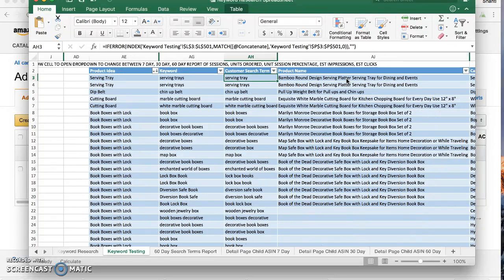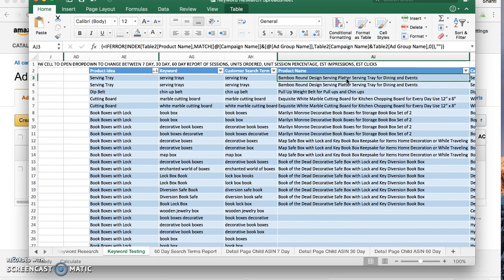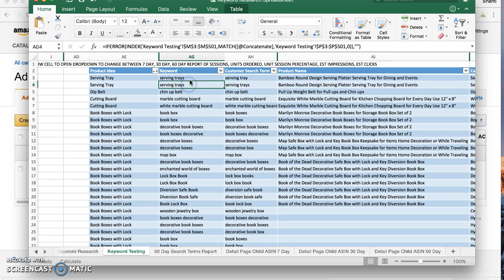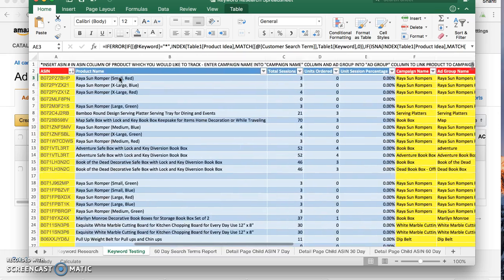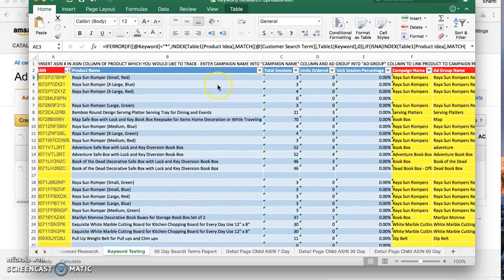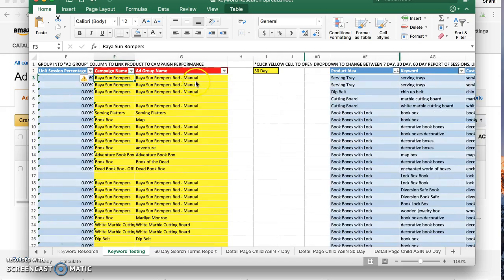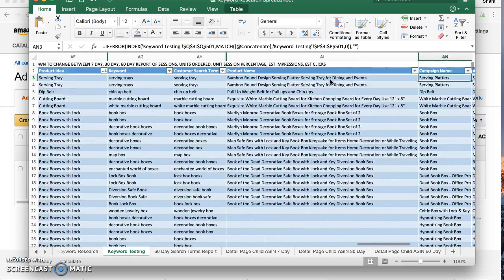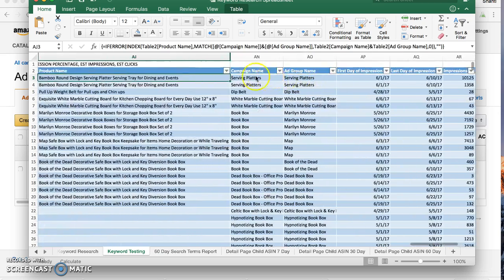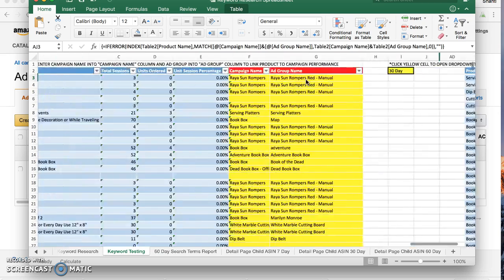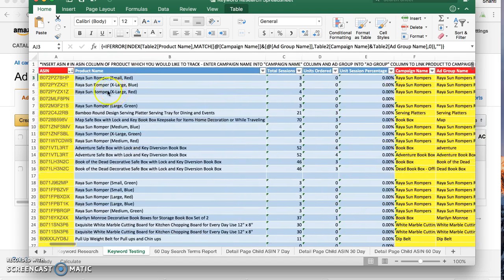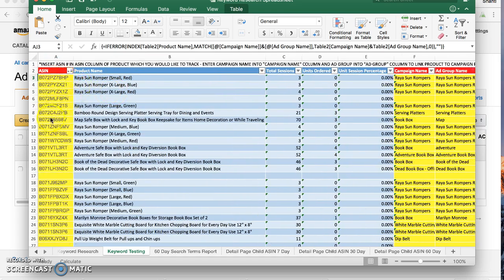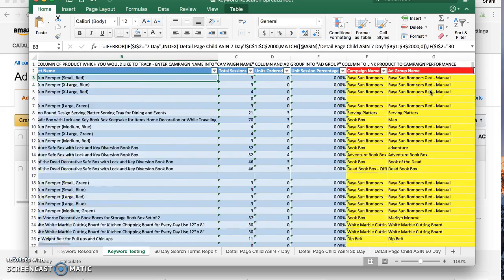It's going to show you also the product name, right? So that, if the search term is serving trays, if your product idea, right? Excuse me, and this pulls based off the campaign and ad group name. So your product name is getting pulled up here because under the campaign serving platters with ad group serving platters, I put my ASIN number here, and that populated the product name here, right?